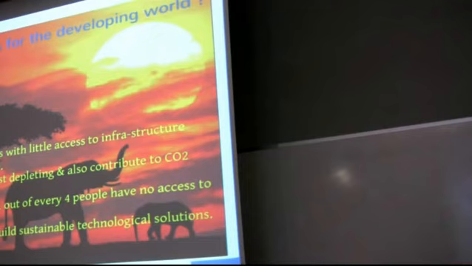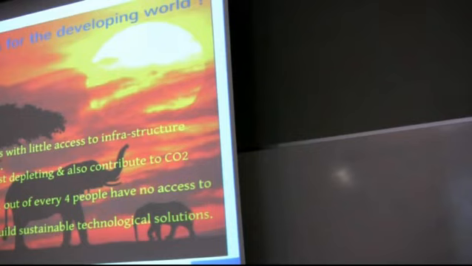But let's start with why develop technologies for the developing world. I think the potential is pretty significant, and this has to do with many factors, obviously. But the most common sense factor is that you have a huge amount of solar resource in the tropics, which is where the majority of the developing world tends to be, with little access to infrastructure, roads, electric grid, and so on. So it's perfect in a sense for off-grid technologies.